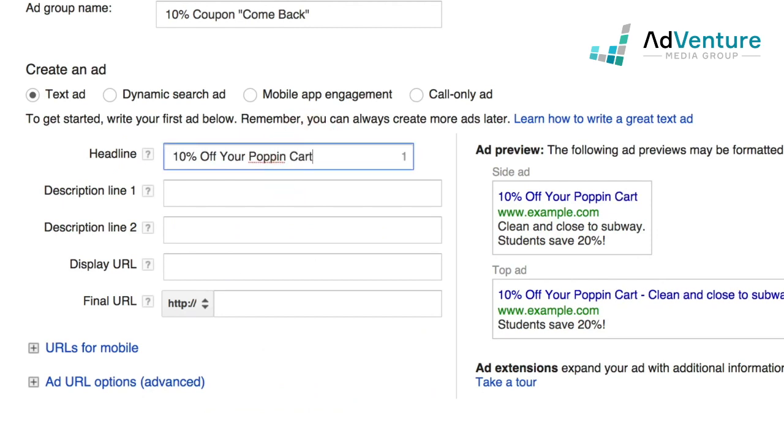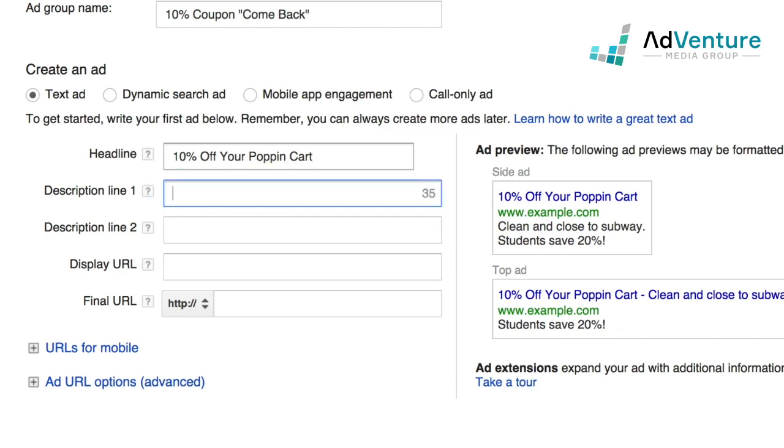So I think this is a powerful headline. 10% off your Poppin cart. It's immediately giving off the impression and conveying a sense of personalization. I'm speaking to you and I'm also telling you, I know that you've been to our site. I know that you almost ordered and I really want you to order. It means something to me. And it means so much that here's a 10% coupon. So you're conveying to a person that I'm treating you in an individualized way, while at the same time offering them a discount, which is incredibly valuable to the consumer.